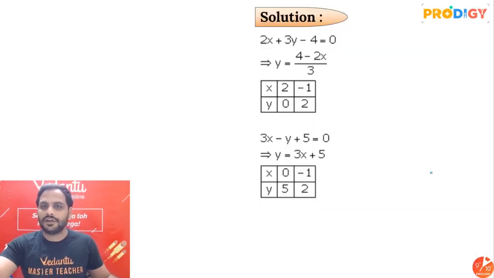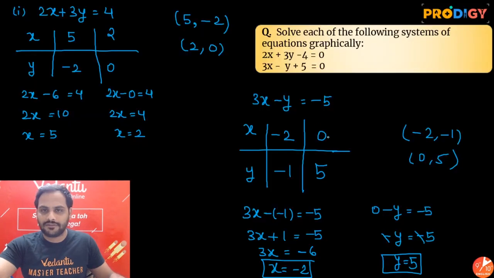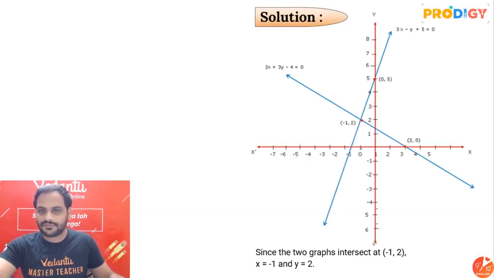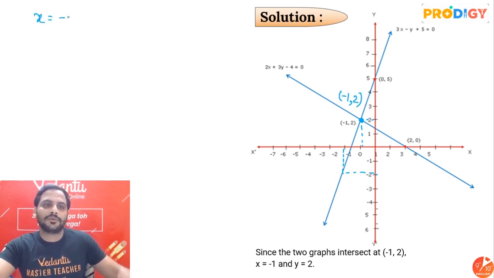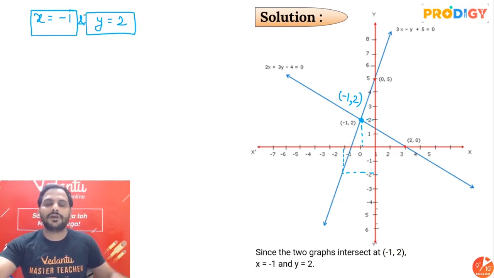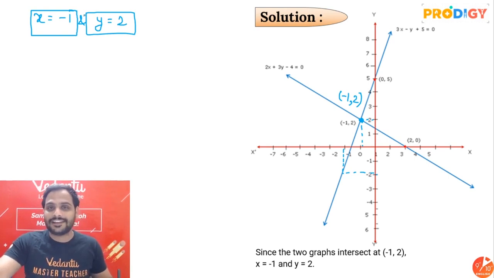All right, so let us draw the graph of both. When you draw the graph of both, this is how both the lines are going to look. 0 comma 5, and here it is something what I have put, minus 2 comma minus 1. Yeah, see, minus 2 comma minus 1 is lying on this line as well. This is the first line, this is the second line. Both of them intersect at this point. The coordinates of this point, guys, will be x equal to minus 1, y equal to 2. So I can say x equal to minus 1 and y equal to 2 will be the common solution. So this is how we find out the solution graphically. Remember this thing, graphically, very important thing.